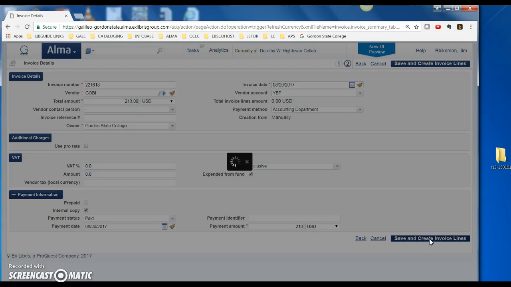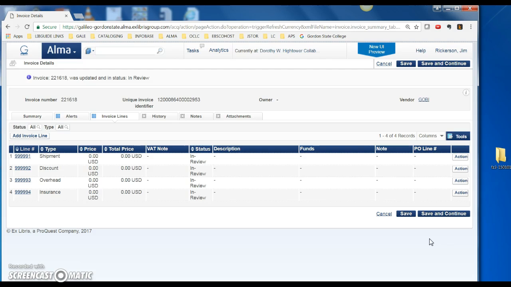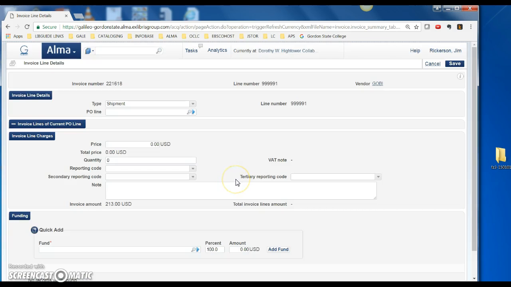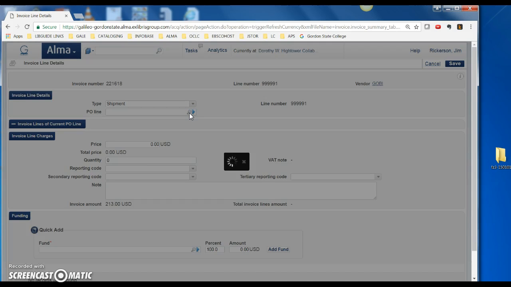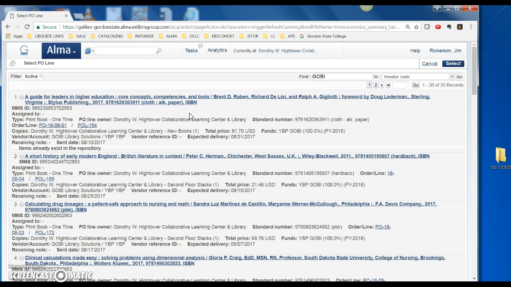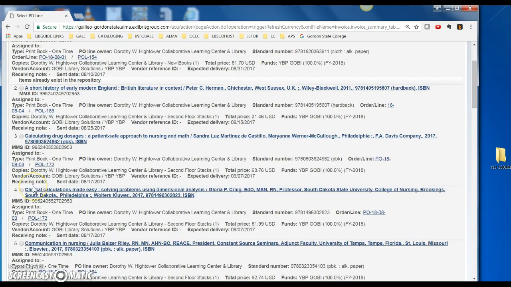So this pulls up another page, and what you do is you look up the PO lines that you created when you ordered the material. From our invoice, the first thing that we have is Criminal Justice at the Crossroads.